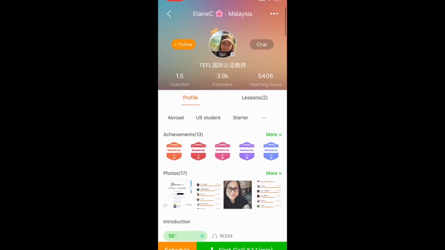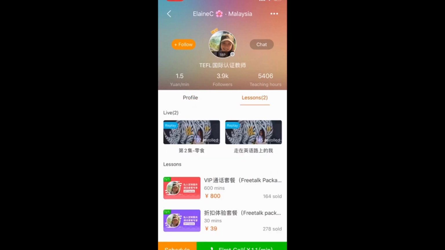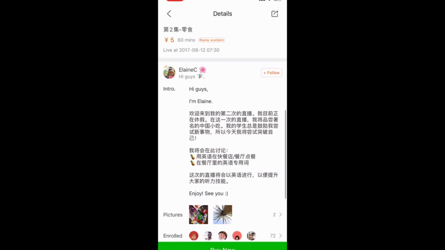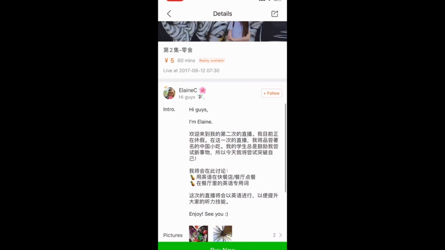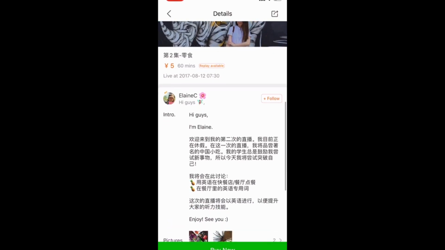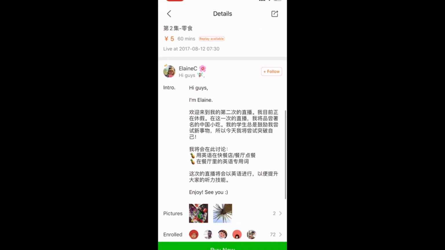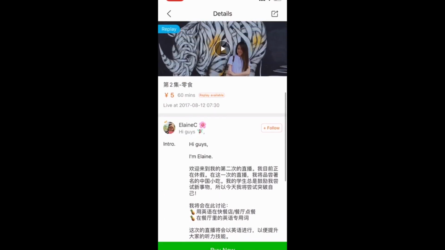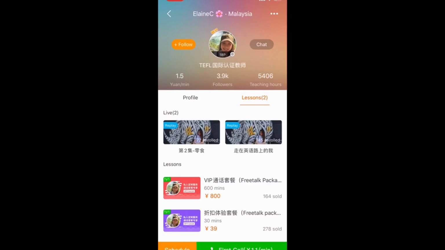And look, this person, the first call is 1.1 RMB. Look at the things that they offer, get ideas and see what they do. You can kind of see what you want to do. This person charged 5 RMB for this class. Wow, this was like 3 years ago. So they haven't had a class recently, but you see they're online.